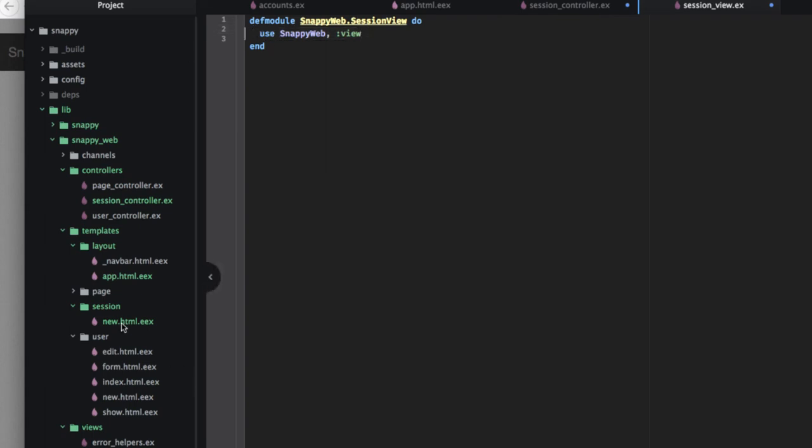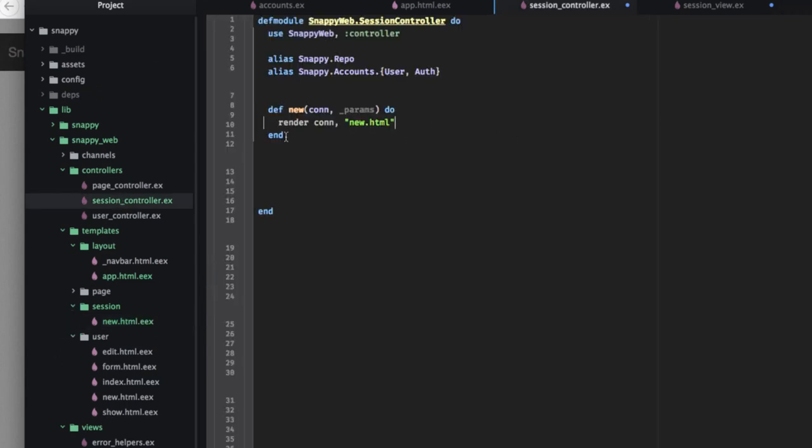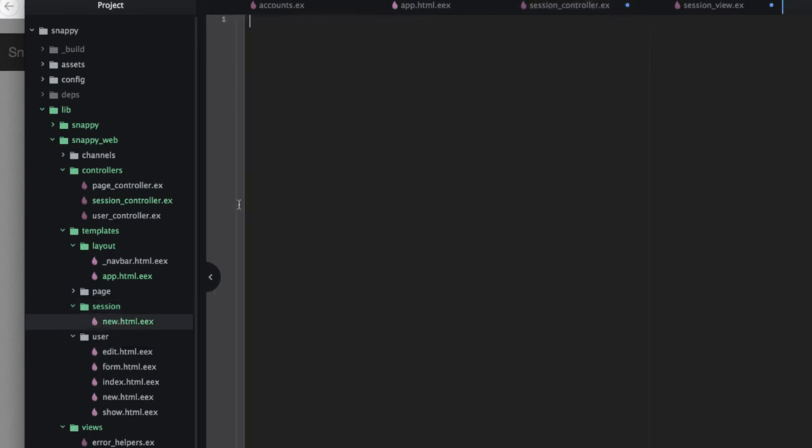And in the new.html, this is what we're referring to in our controller when we say render conn, "new.html". Phoenix is going to look for the session template folder and a file called new.html. This is going to be our login page, where we're going to take an email from a user and a password, match their email, and then compare a password hash that we're going to generate to the password hash that's in the database.